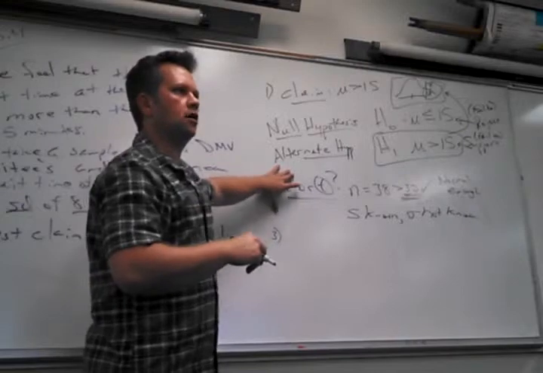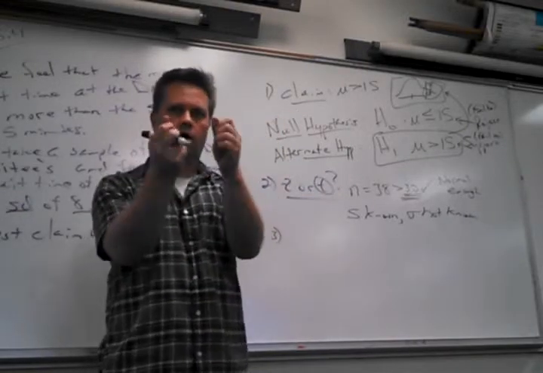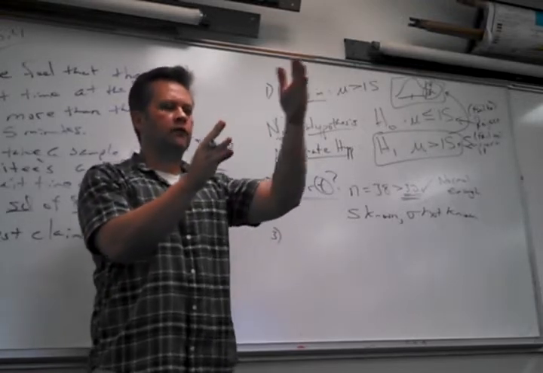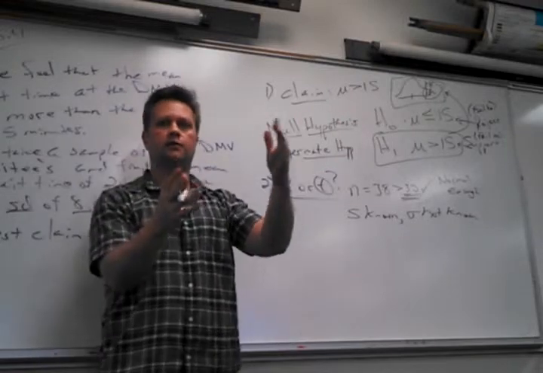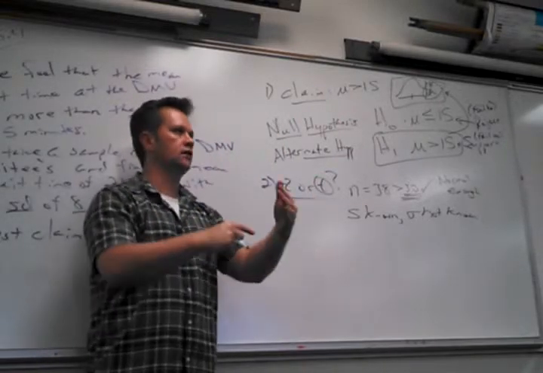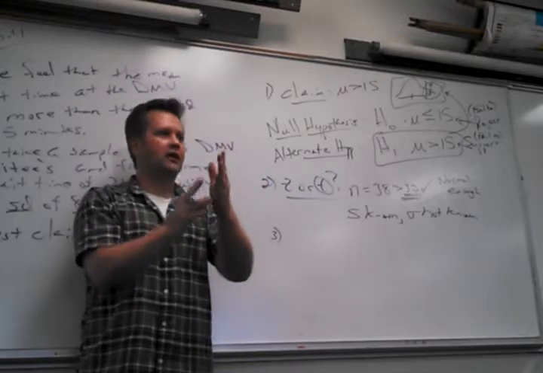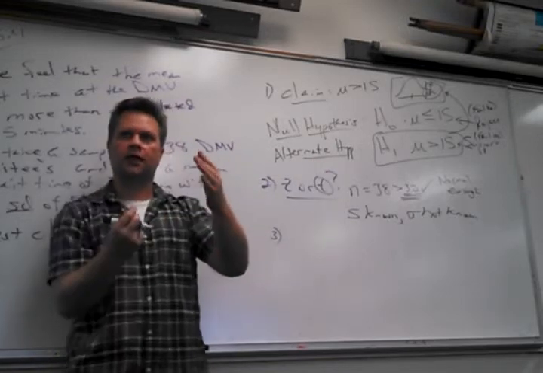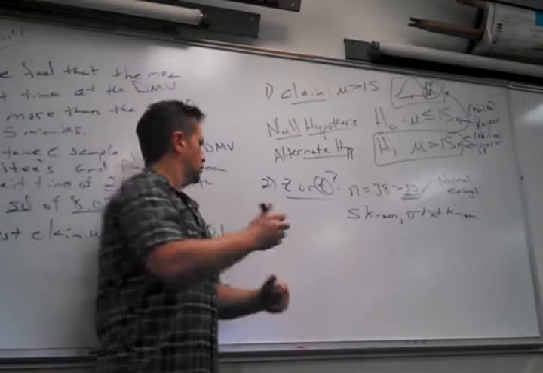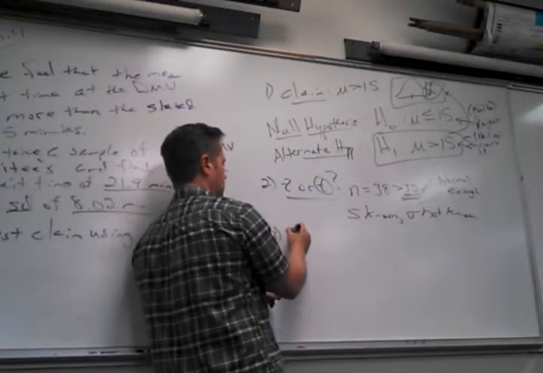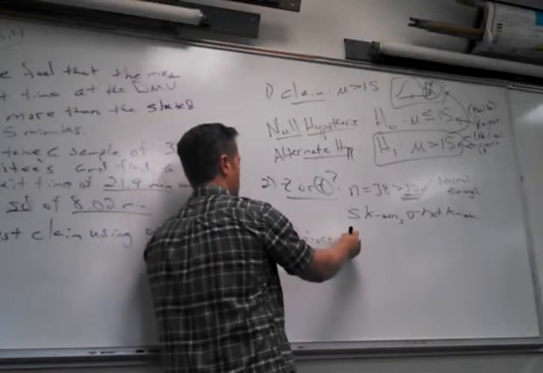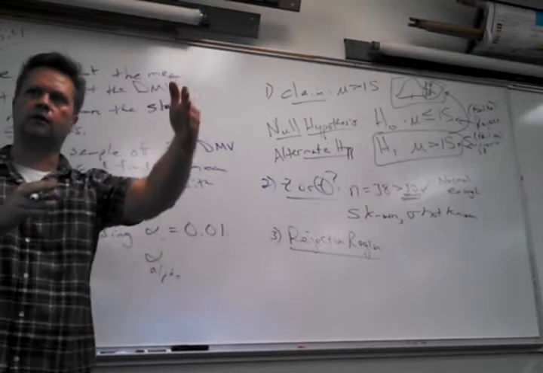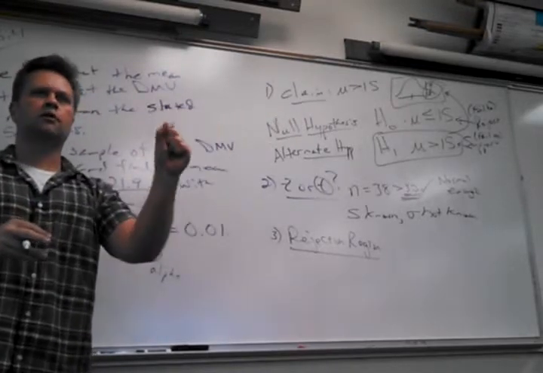So what are we talking about? What are we allowed to use to talk about it? And then the third step and the fourth step are really the heart of the problem. They decide how far you have to go to show evidence. It's sort of like a coach trying to find somebody who's really fast. He says, you have to run at least this fast in the forty-yard dash. If you can do it, that's evidence you should be on my team. So step 3 is setting that benchmark. It's called the rejection region, and anything beyond that benchmark is in the rejection region, which kind of makes sense.